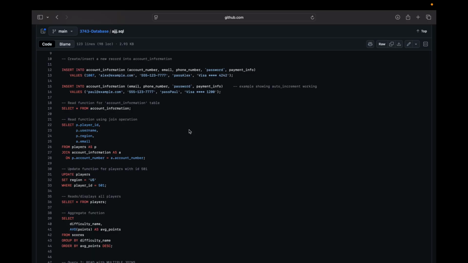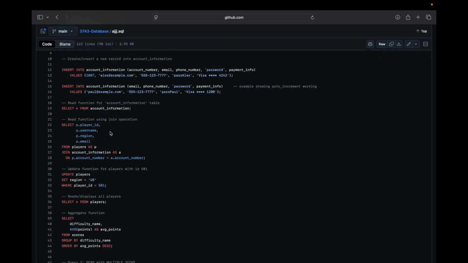My name is Judith Infante, and I'm going to be going over the queries. For this first query, it creates a new user account that has specific information on the user. The second query shows every row in the account information table. It's used to confirm that our inserts worked and that we can view them.